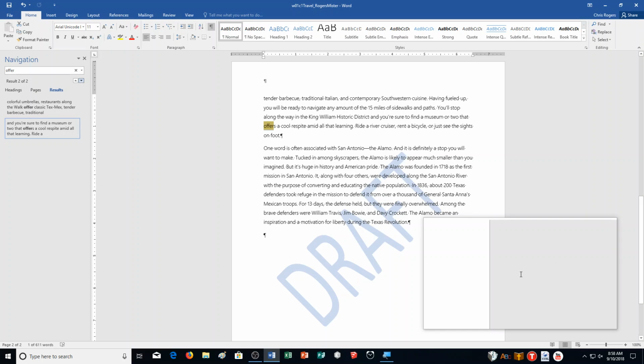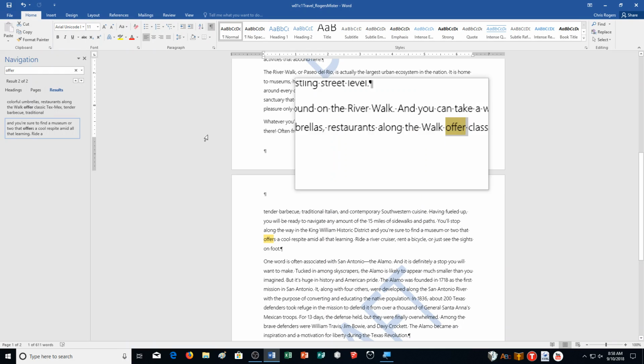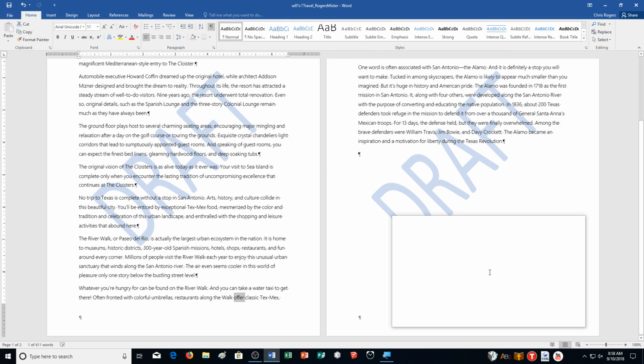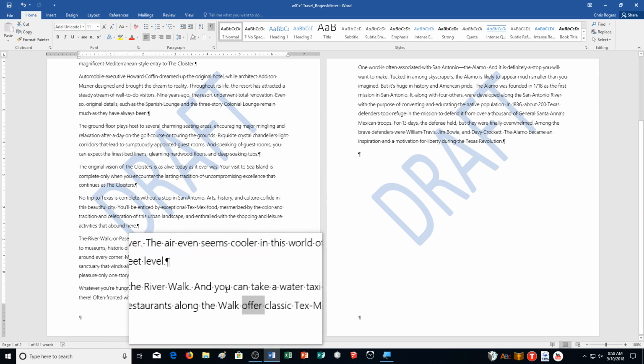Change the word offer in the last paragraph. Oh, I'm on the first page. Okay. So right here, offer, last paragraph, first page. Got confused a little bit there. Change it. It says to feature. So I selected it. You can see by double clicking on it, and I type in feature. If I can spell it right.